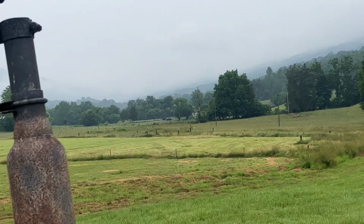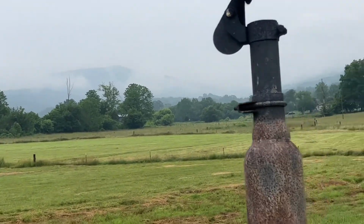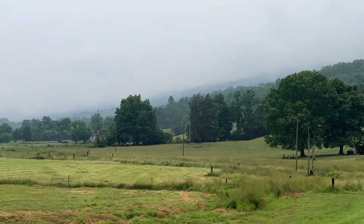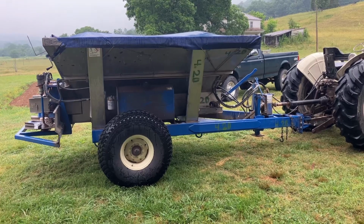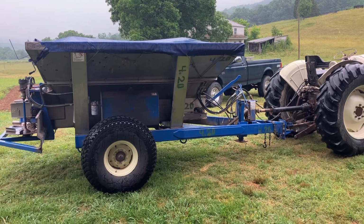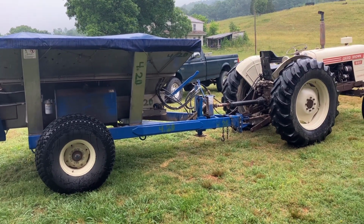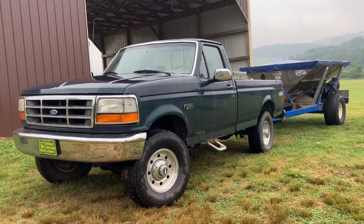We got those clouds. So we got it all spread. Like I said earlier in the video, I had some left over, so I went ahead and just got it all out. We're going to go ahead and unhook it from the tractor, hook it back up to the truck, all loaded up.